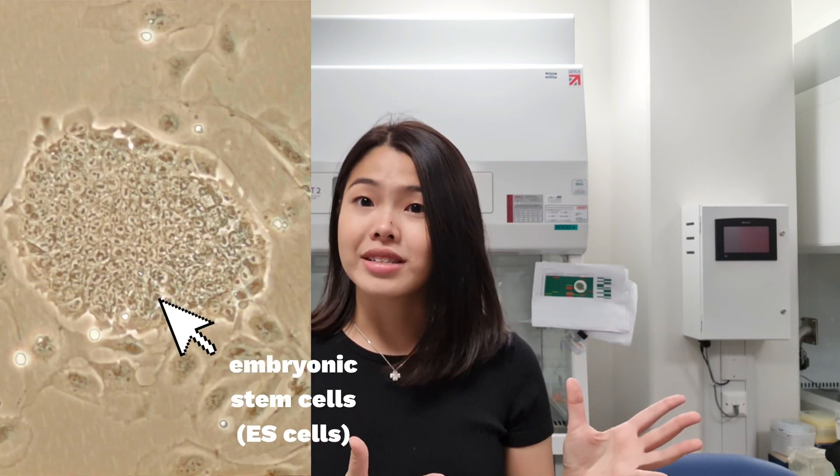I thought I'd chat with you guys about what we're currently doing in tissue culture at the moment. We culture two separate things: mostly embryonic stem cells, so ESLs for short, and also feeder cells. The way we grow stem cells in our lab is that we culture ESLs on top of these feeder cells — you can think of it as a co-culture with feeder cells, which are fibroblast-like cells at the base layer.